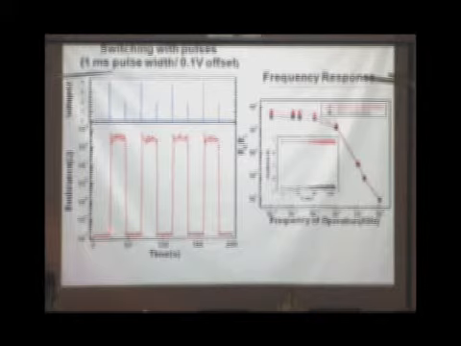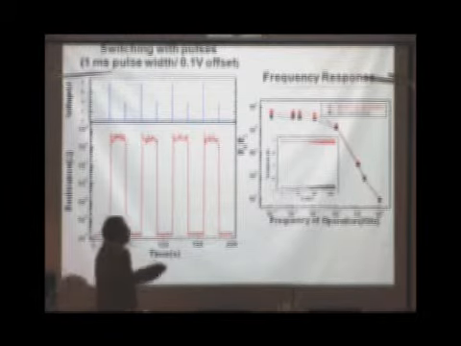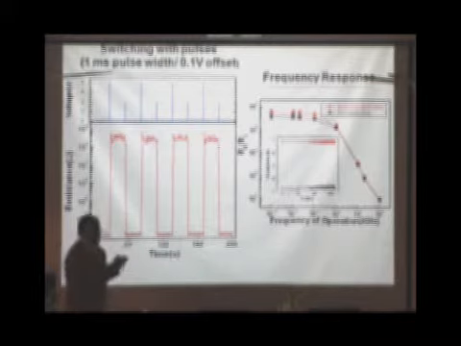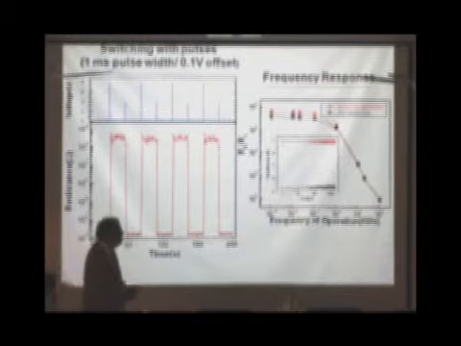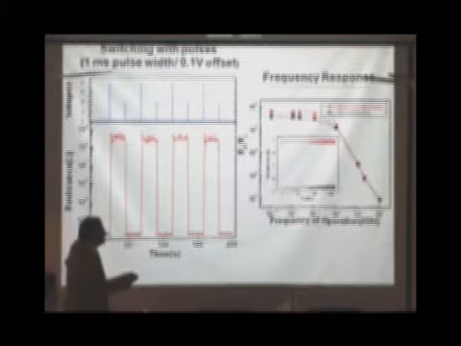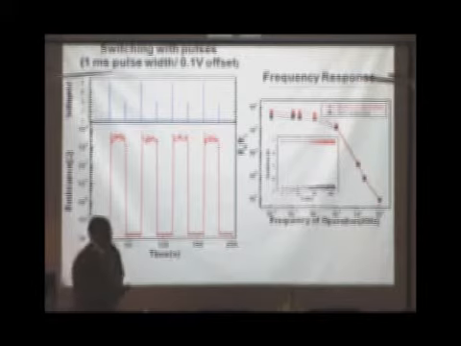So here you have an 8 volt pulse, it switches from here to the high resistance, and it will remain on for a very long time if you don't do anything with time. But if you come back and apply another voltage of 4 volt, it will come back to this state. And you can do repeated switching. So what we have shown is that it's a very, very stable device, and the resistance ratio, on-off ratio, is 10 to the power 5. It's an enormous contrast in this graphene device.